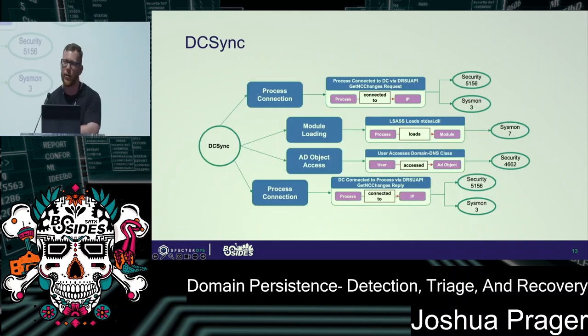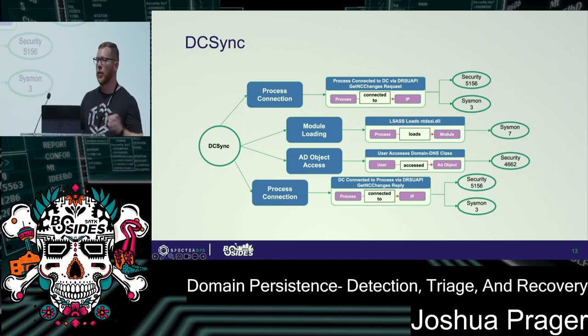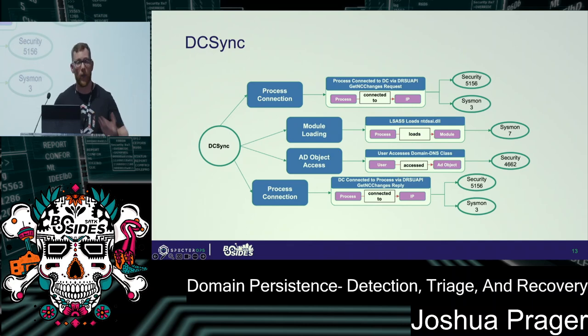I don't really pull it out here in these slides. Okay, so if you are on client one and you commit a DC sync to domain controller one, that will go over the wire. It'll be network traffic, right? And we'll see those GetNCChanges requests over DCE RPC telemetry. Okay, and if you're not super familiar with this, too long didn't read: there are network logs that will tell you when someone's doing DC sync. There are a lot of vendor tools like Stealthbits, and I can't think of some other ones, but there are vendor tools looking for that traffic. Palo Alto firewalls will look for that traffic and alert, hey, DC sync.